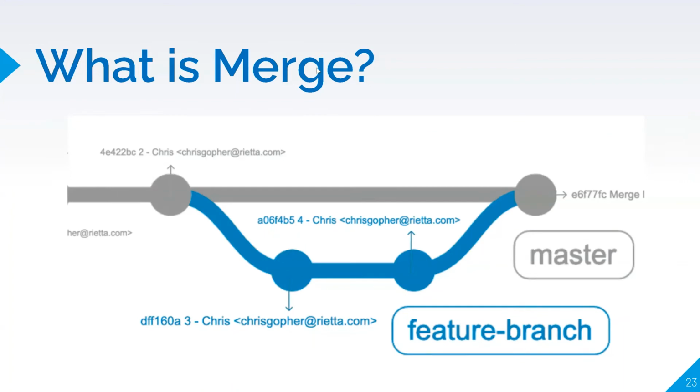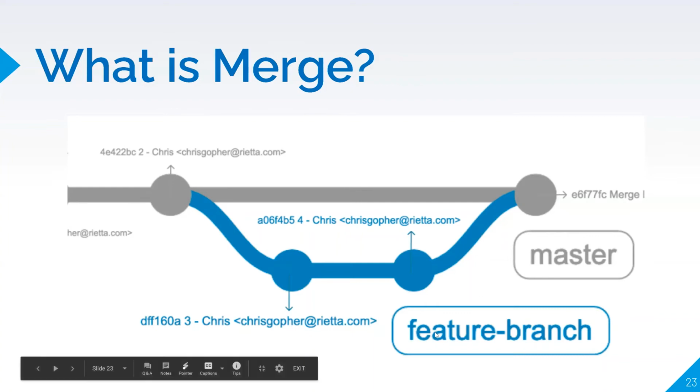Just after this, another visualization of merge: we have our main branch, we go and we make a commit, and we make a push, and then we want to get it back to main. So we do git merge and then the name of the branch. So we say git merge feature branch.